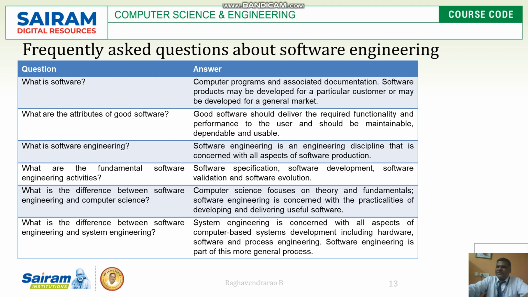System engineering covers computer-based systems, which include hardware and software, but software engineering is inside that and speaks only about part of the general processes. It is like a computer with hardware and software. System engineering totally includes hardware, software, everything. But software engineering is a specific process, a part of system engineering.